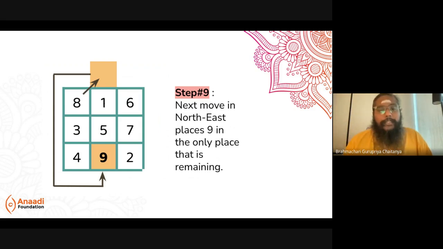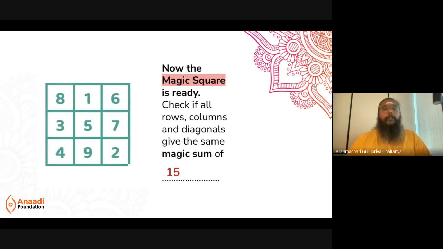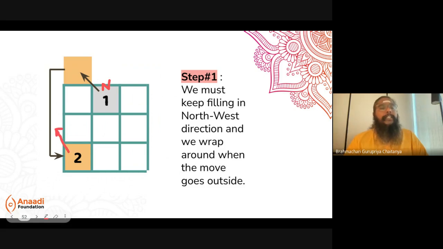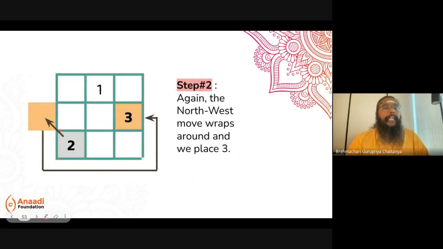Okay. To wrap our heads around again, one more example. North to northwest now. So if I start 1 here, I pick northwest direction. I should be consistent. But what will be my opposite direction? It will be south because my first move was north. Now I start 1 here. I diagonally go across 2. It wraps around and comes here 2. Then I continue in the northwest direction. 3 must come here. It diagonally wraps around and comes here 3.